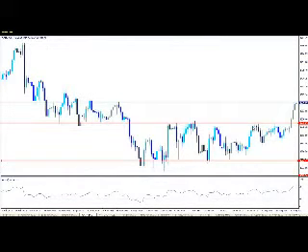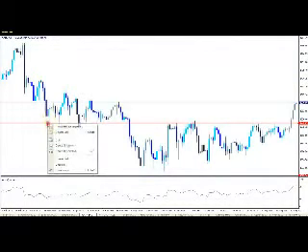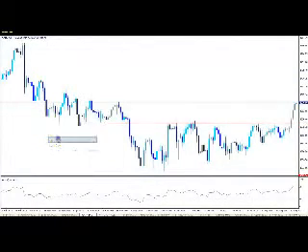I want to hear your comments. I got questions for you. Let's take a look at this chart right here, and you tell me what you think. I'm removing everything. If you were looking at this chart right now without me, where would you put the trend lines? Is this gold, looking at this chart, bullish, bearish, consolidating? You tell me.